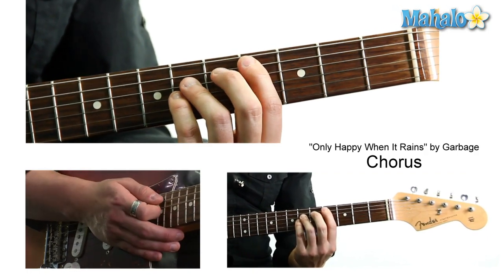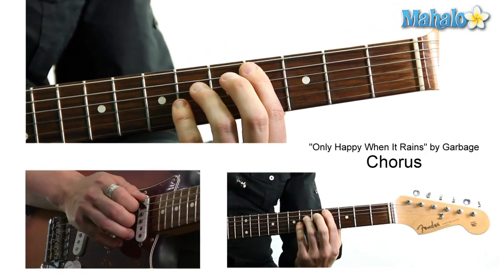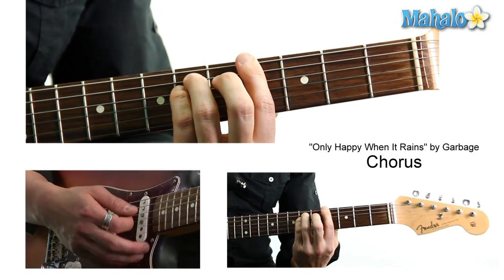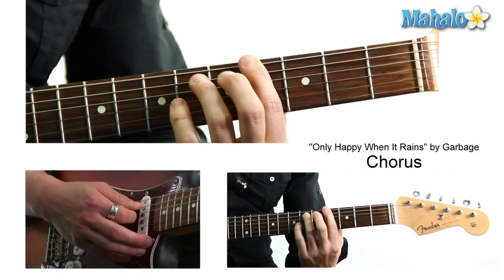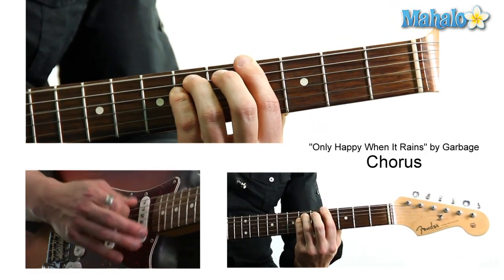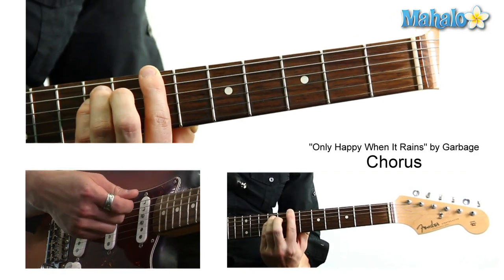So the chorus, so that was all the verse. The chorus is C sharp, 4-6-6. Pour your misery down. G sharp, or A flat, either one. Then slide it up one fret to A. Then slide it up two frets to B.